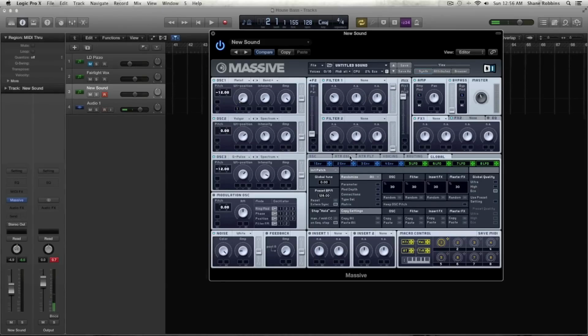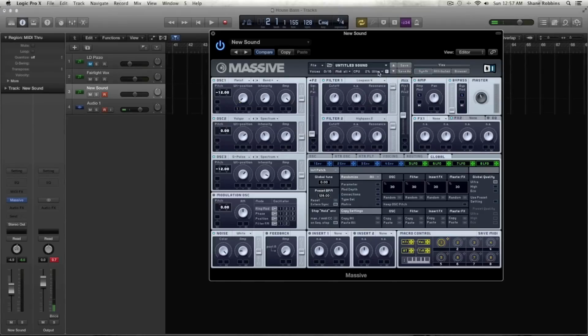Then next, let's go on to our filters, and choose a Low Pass 4 for Filter 1, and then take the cutoff to about there. Now let's activate Filter 2 and make it a High Pass 2, with the cutoff around there. And put the mix in the middle so it's activating. So it's a blend of Filter 1 and Filter 2, so we've got a low pass and a high pass going on.